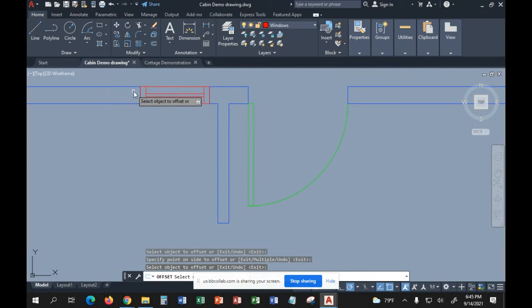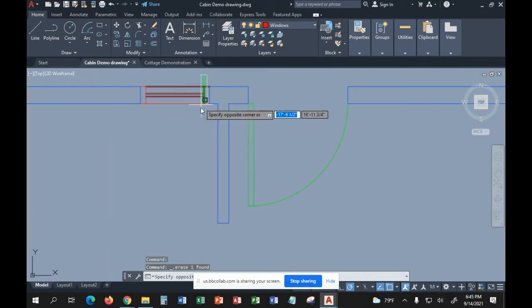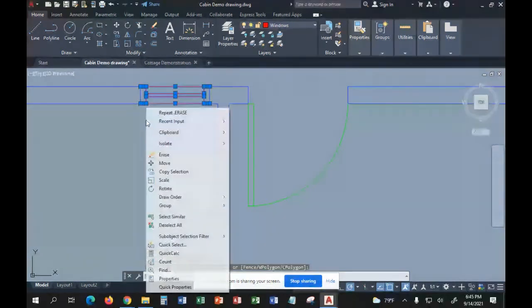Then what we want to do is explode this. And then we delete the part of the window that's at the wall. And then we grab all these and group them together.